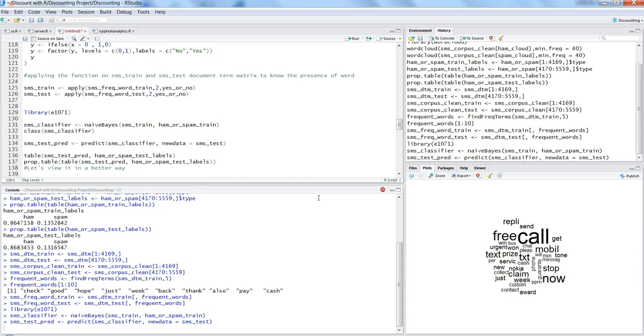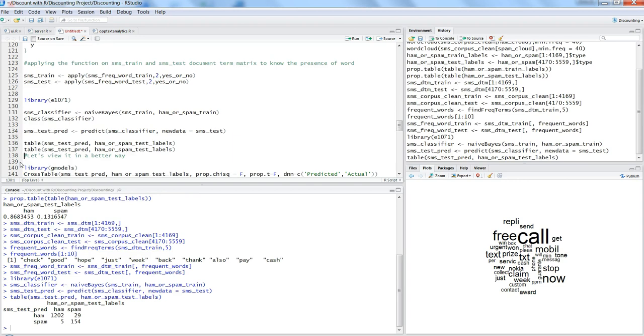So be aware when you are working on a huge data set, because it will take a couple of minutes or hours if the data set is big or you have a lot of data to analyze. As you can see, the command has run, the red icon has gone, and now I can see the result here in the table. Let me first remove this prop.table because that is for the proportion. I'll just press enter.